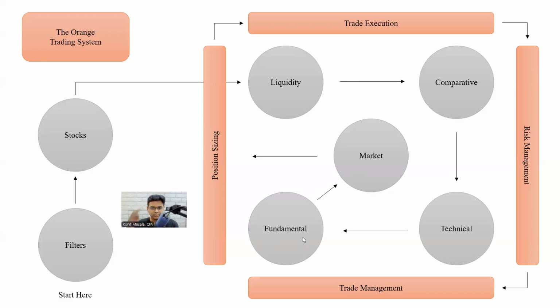I hope this video series has been helpful to you. I recommend that you watch this video series once again. I recommend that you buy a diary. In that diary, write down the rules for each of these. There is specific criteria which I have already discussed in detail. Write your filtering, shortlisting, and stock selection rules in that diary. Write your trade execution rules, your trade management plan, your risk management strategy, and your position sizing strategy in that diary, and keep reviewing that diary till it becomes a part of your system. Then you can dispose of that diary.